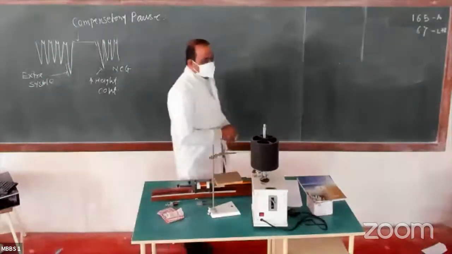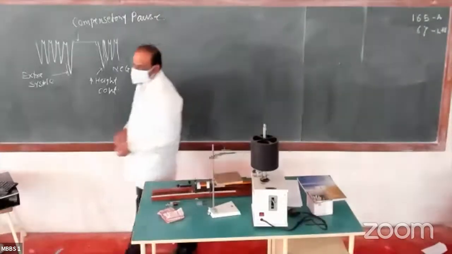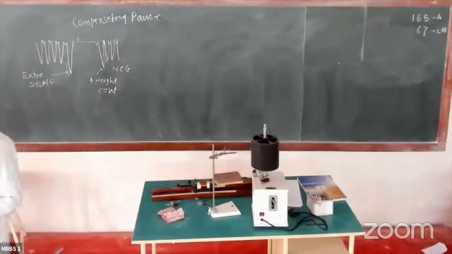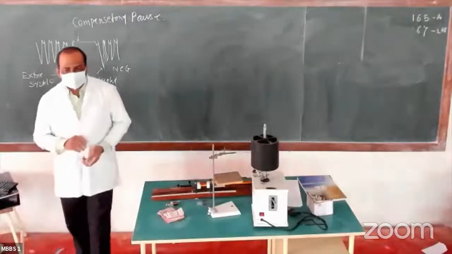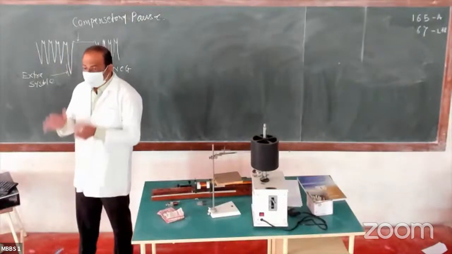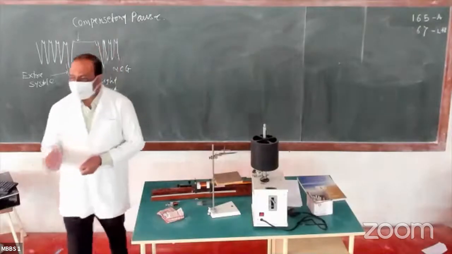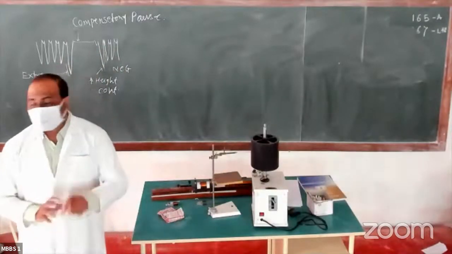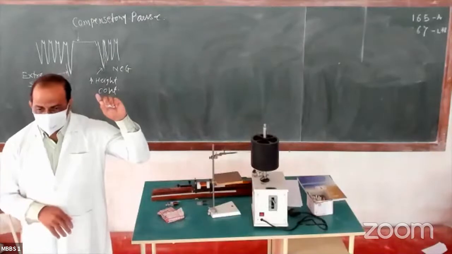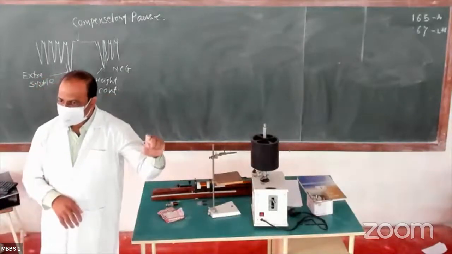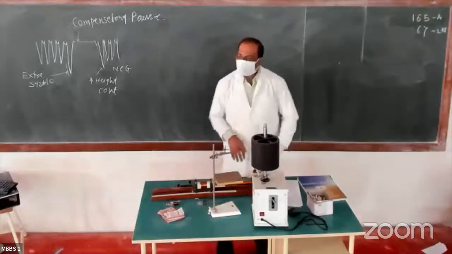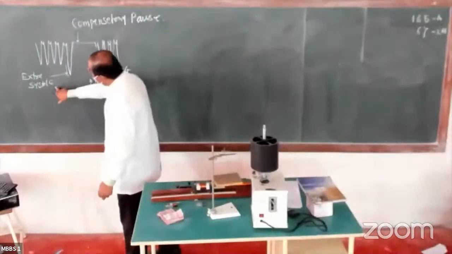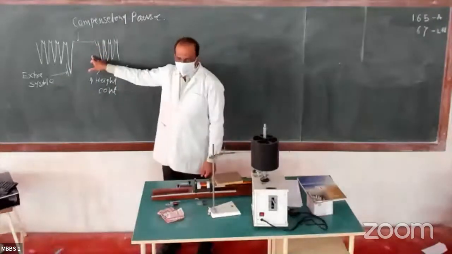Okay. How is it beneficial to the heart? This long refractory period is beneficial to the heart. How? Though we have disturbed the natural impulse transmission, the heart takes the pause and waits for the next natural impulse, and then shows the natural rhythm again. Is it clear? So this is a property shown by the cardiac muscle, that is, extrasystole and compensatory pause.